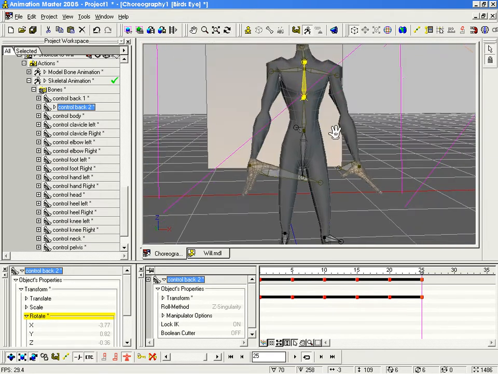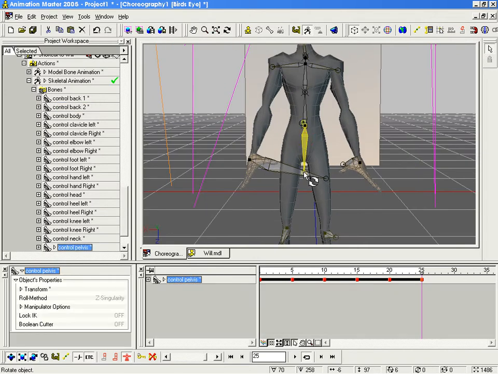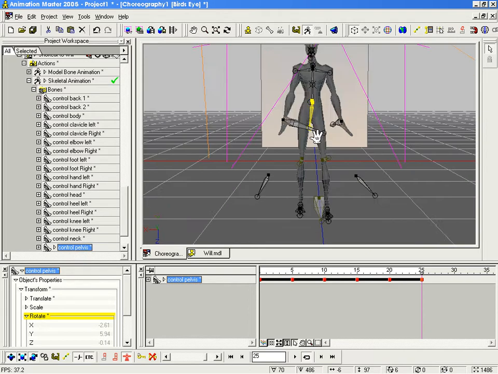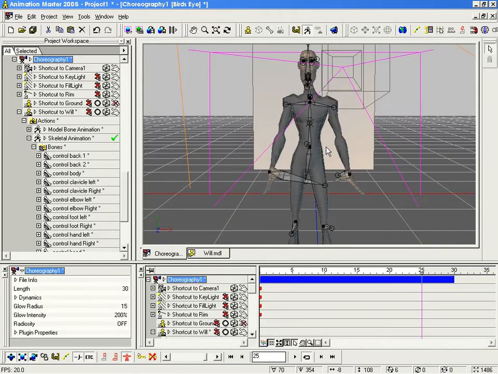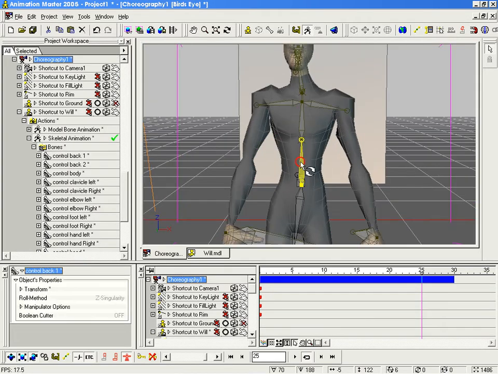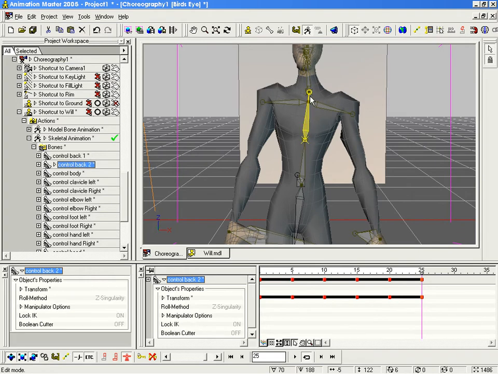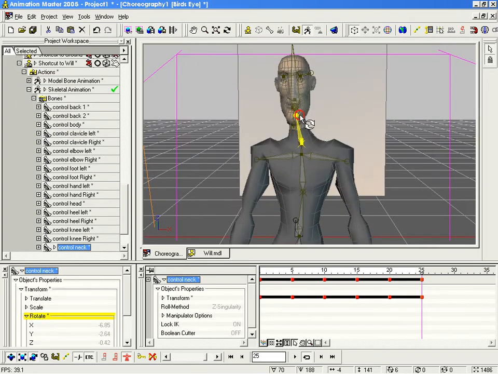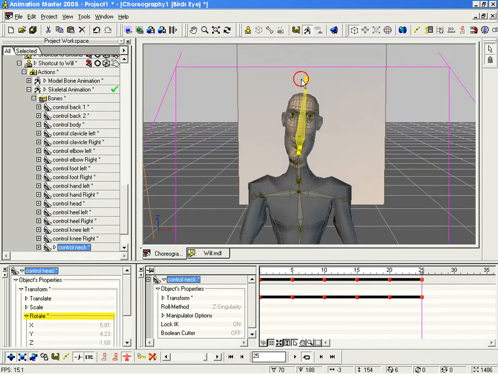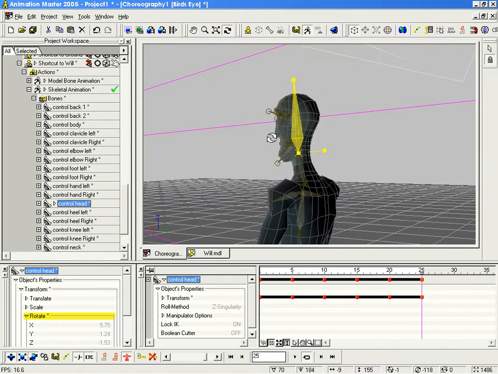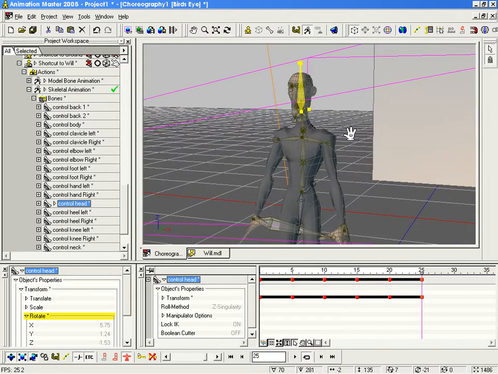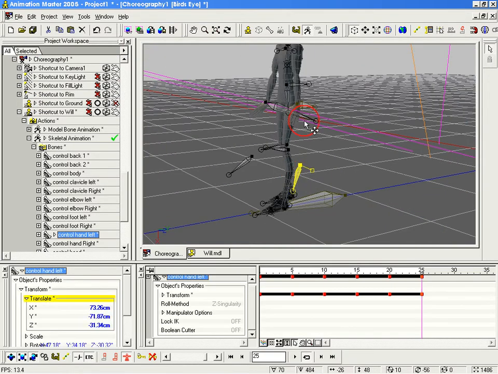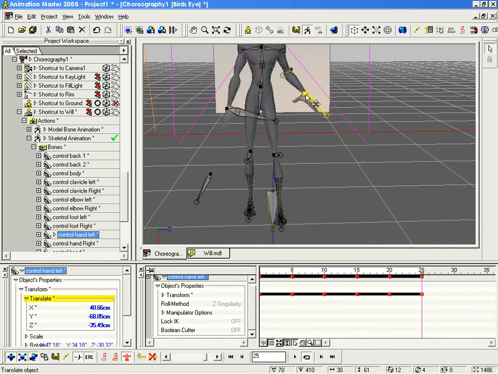Now what I want to do is put him in a little bit of a contrapposto position, so I'm going to tilt his hips like this, because he's putting his weight mostly on this foot right here. So then I'm going to tilt his shoulders the opposite. I'm going to start this way, and then back like this. Straighten his neck out, straighten his head out. And then grab his hands. And then back up.